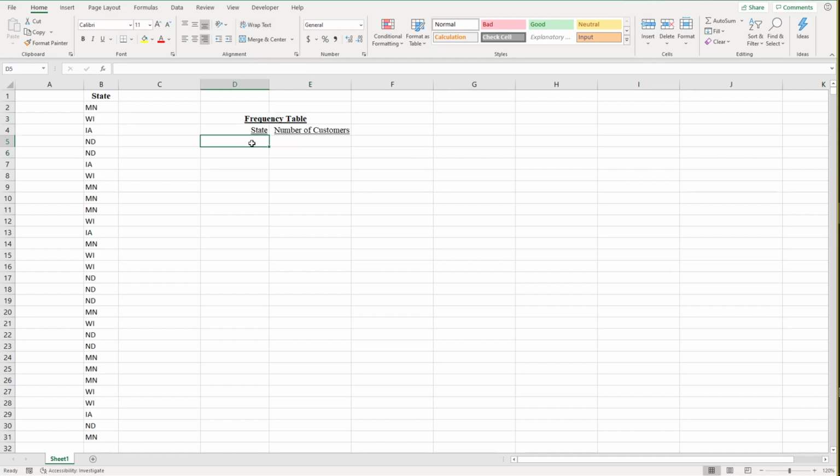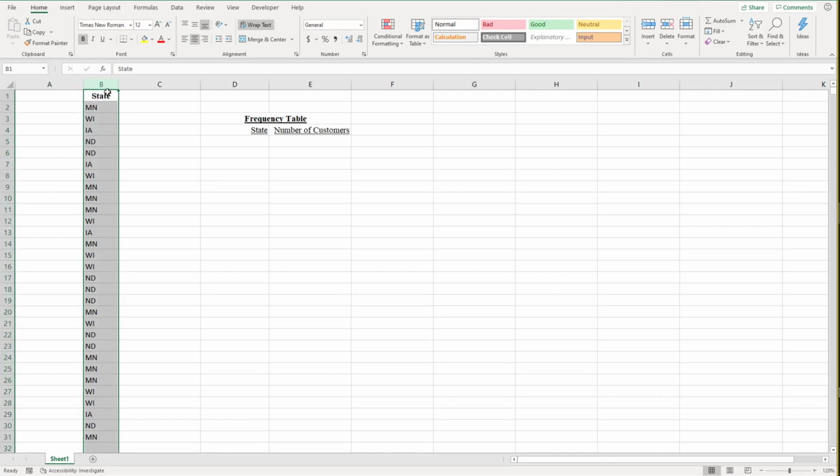Having watched the previous video, we know the 4 states that are in our data set here. If we didn't, we could just scan through here and say, okay, we've seen Minnesota, Iowa, Wisconsin, North Dakota, and then continue to look down to see if there are any more that we've missed. That's not too bad when there's only 30 observations, but what if you have 300 observations? That's going to be pretty time consuming. So here are a few tips or tricks to make that go quicker.